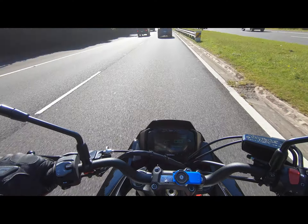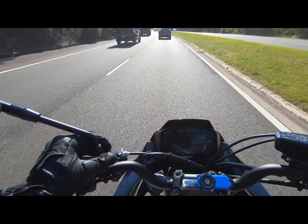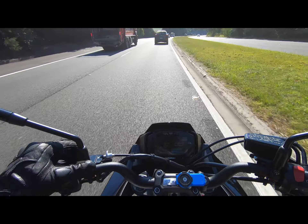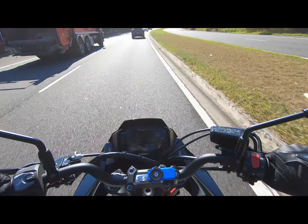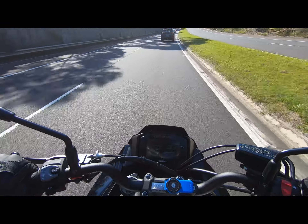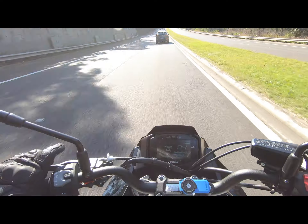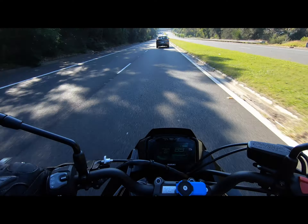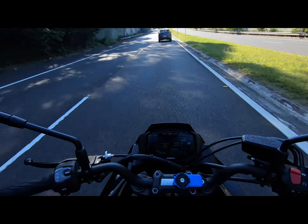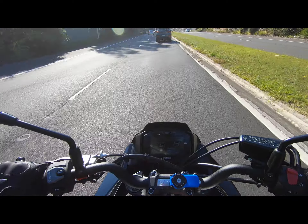The mirrors are a bit dorky the way they just come straight up — I wish they were more like the CNC mirrors on the KTM 890. The dash is pretty much like a Casio watch — an 80s-style dash. After seeing what Suzuki did with the new Hayabusa dash, that would look absolutely phenomenal on this bike, even if it's a bit big.